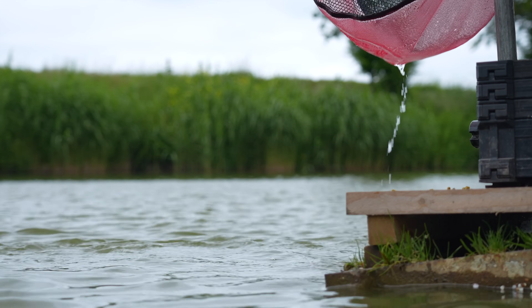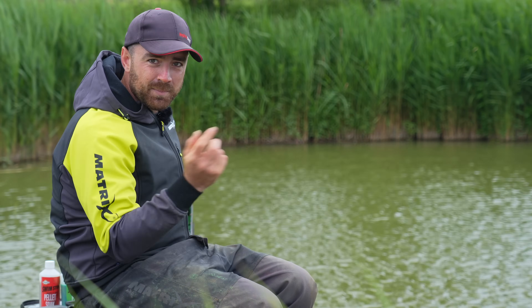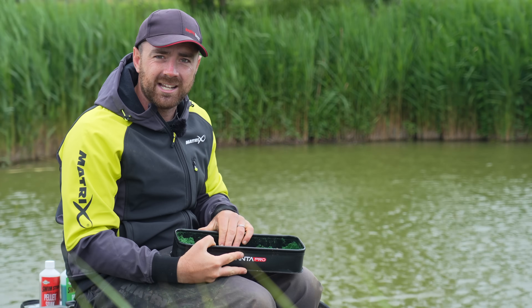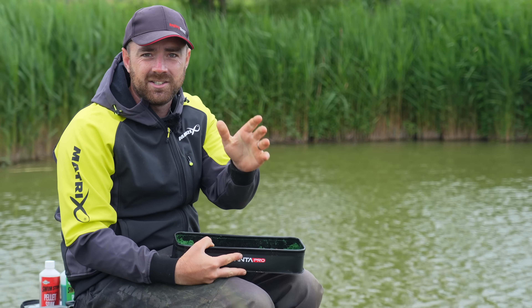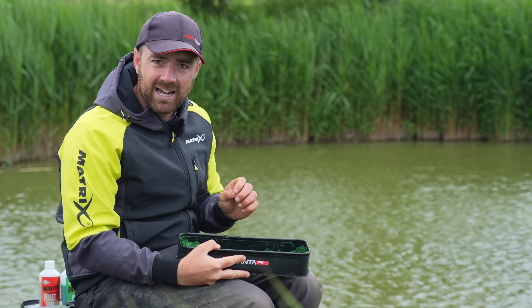What a wicked little section that was — we caught some flying bream, ones that hit the surface as you hook them, and then obviously the proper ones you'd expect to catch on paste. That's been really good. I'm just taking a break from the fishing and we've spun the cameras round. We want to take a look at the bait itself, and then we're going to have a little go down the edge, because I said it's quite often overlooked — fishing paste down the edge. Let's get on to the actual bait itself.